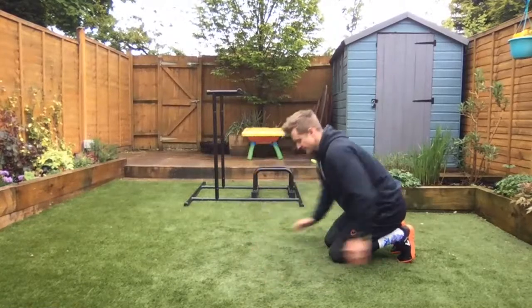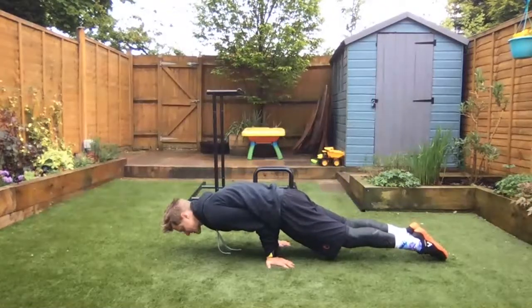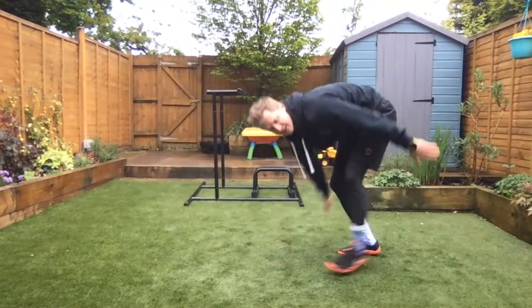Let's have one more go. Elbow's going to go around, set yourself in, push yourself out, try and get as straight as you can, nice tight position. And that is our elbow lever. Anybody face plant?